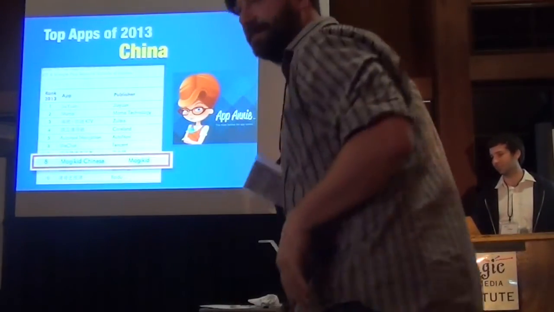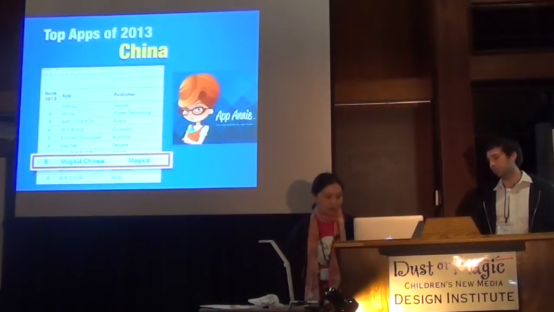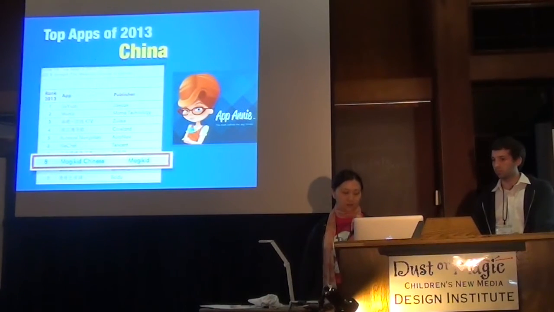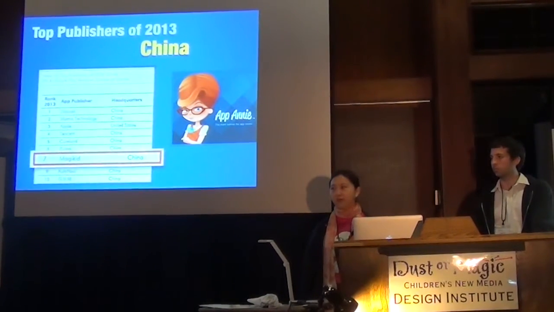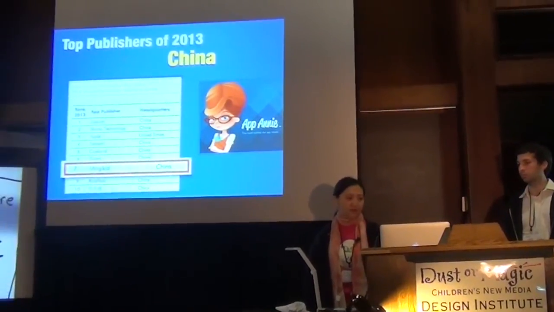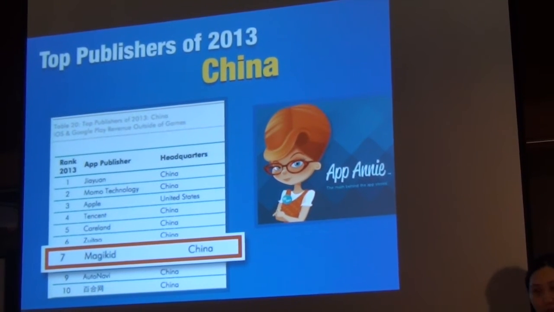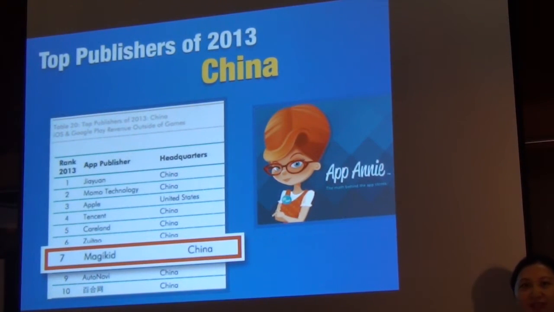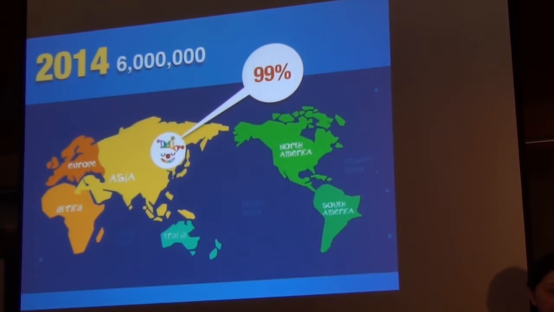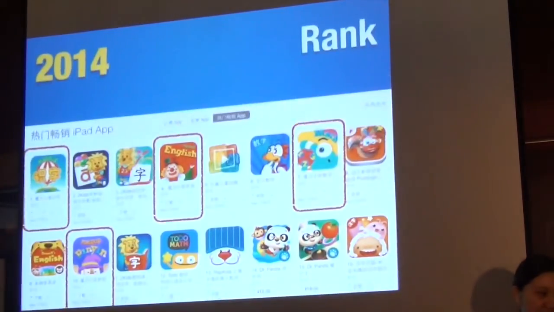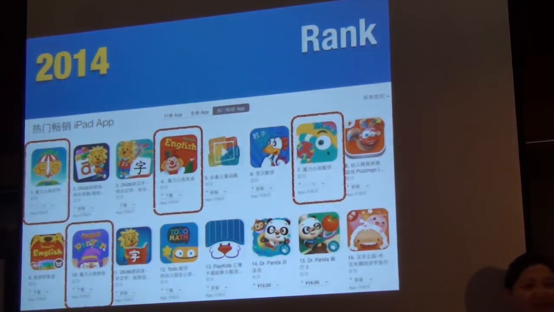Okay, yeah. From 3 years ago, we became the top educational brand in the China App Store, and also the number 7 publisher in the Chinese App Store. And today, because I like data magic, I want to share some data, maybe it's not exact, but it's what we do in China. Among our 6 million downloads, 90% are from China. So that's the Chinese rank, it looks like.